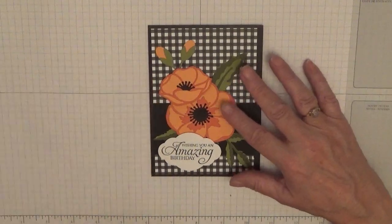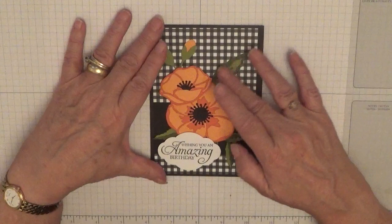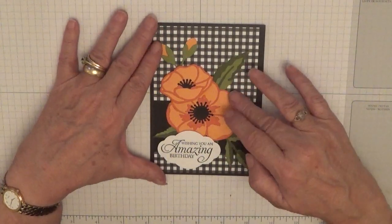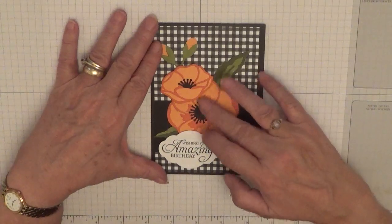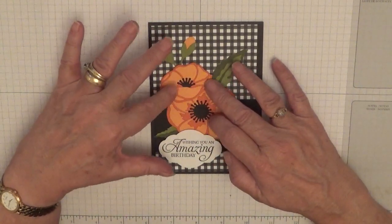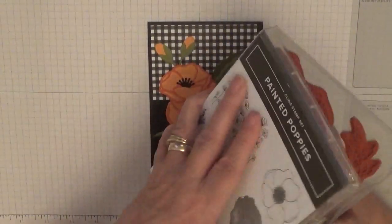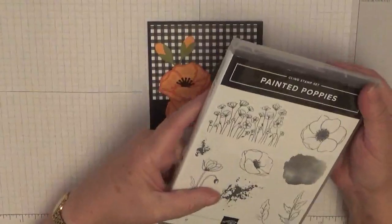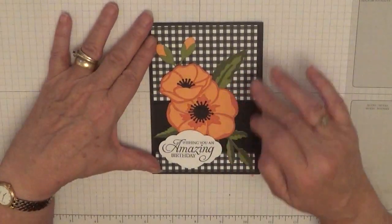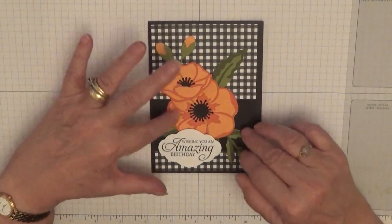So these are, in fact, I used these poppies off my sister, the dies. Cut them out last Saturday. I am going to get them because I do like them. I just don't like the stamp set to go with them. I do have this poppy set with the dies. So I think I might just invest in these dies, because I do like them.